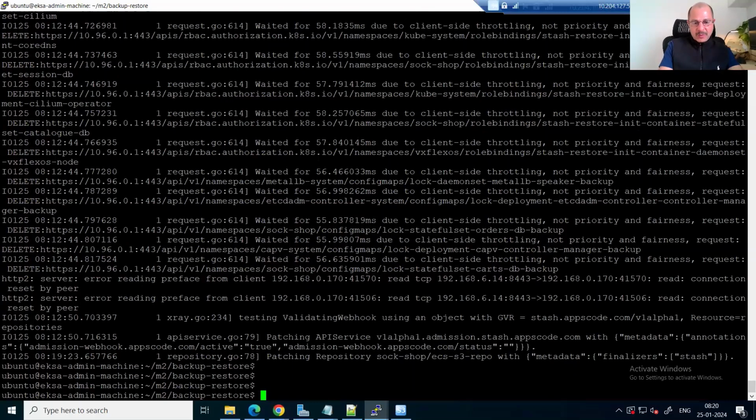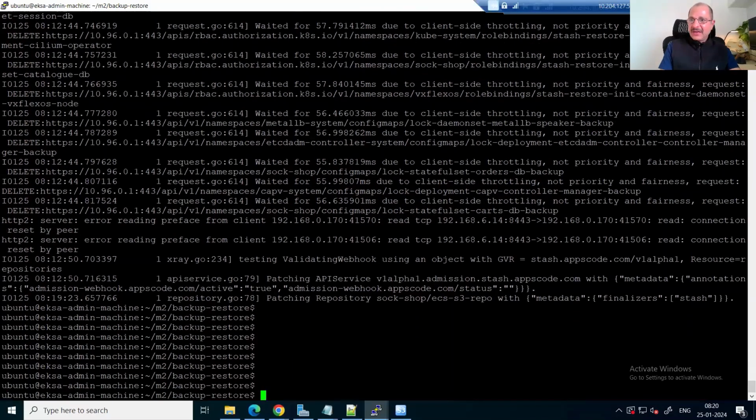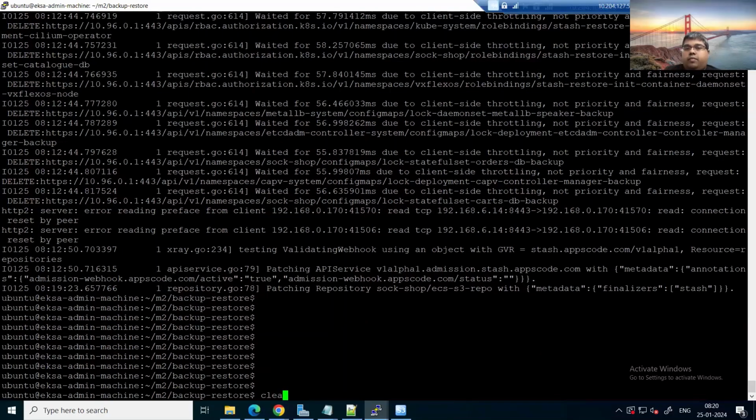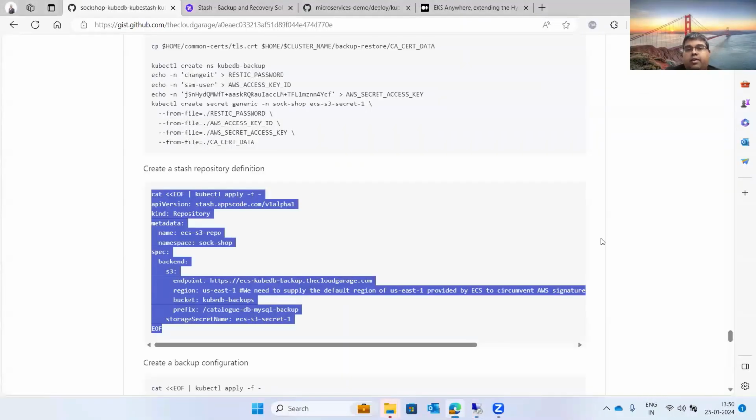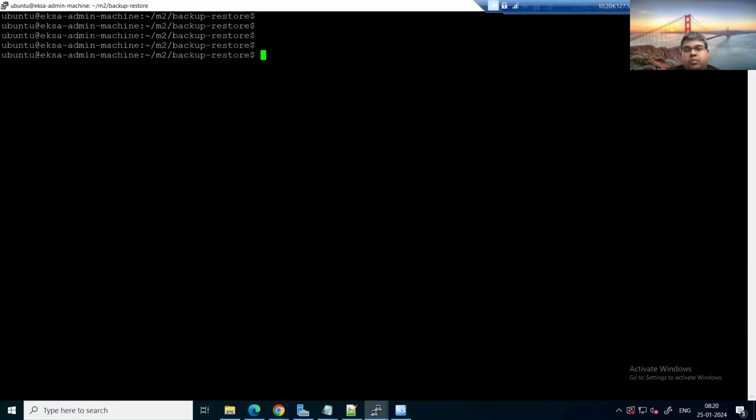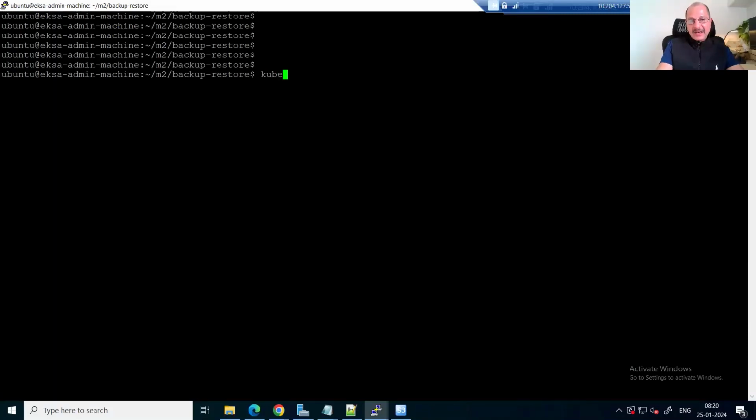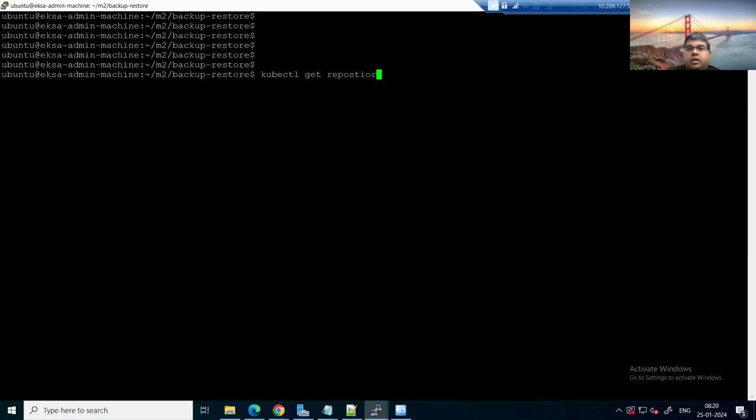Now, in fact, one thing, if you do a kubectl get repository, you should see the status just from Kubernetes. So kubectl get repository. Repository is the object, with the namespace KubeDB backup.